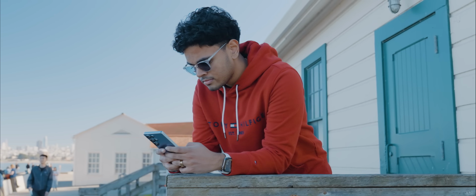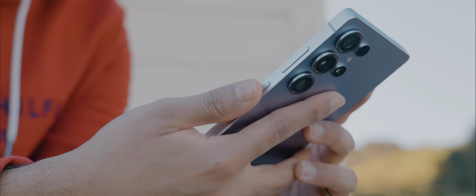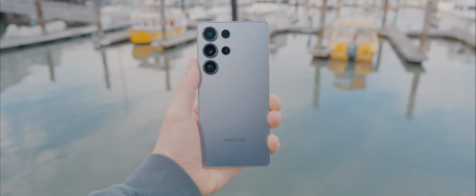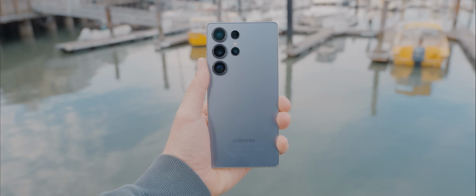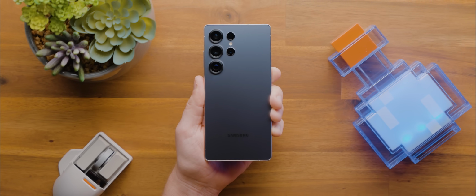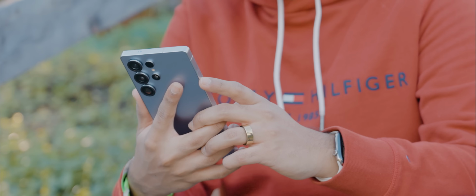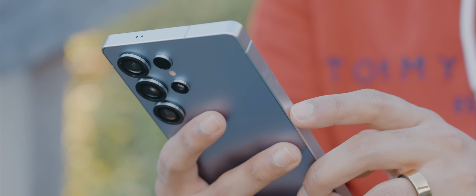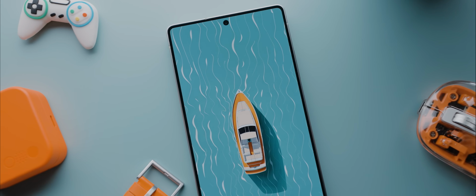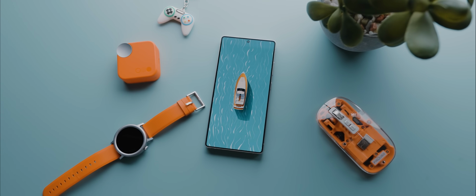Starting with the design, and despite what many have been saying, I actually think the design of this phone is one of the more compelling changes that Samsung chose to make with the S25 Ultra. You see, for the first time in a really long time with this Note style lineup, Samsung has chosen to veer away from the ultra boxy style form factor just by a little bit, by ever so slightly rounding off the corners. They've also completely flattened out the side rails too, so it still has a very boxy look and feel to it, but from a visual standpoint, along with those incredibly slim bezels, this to me is one of the best looking phones on the market from the front.